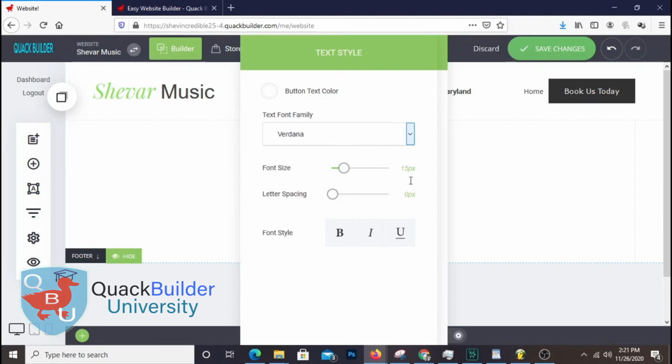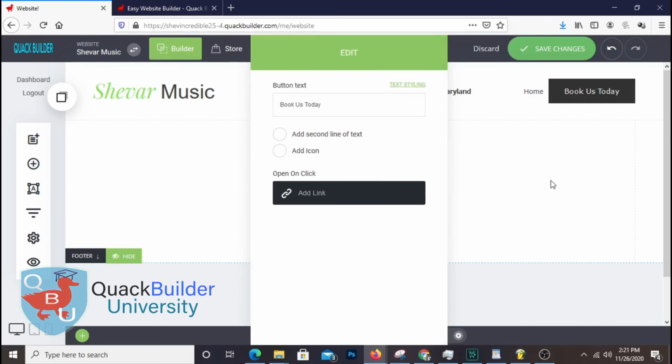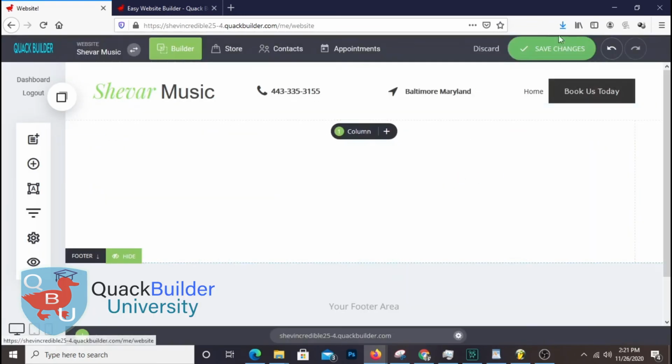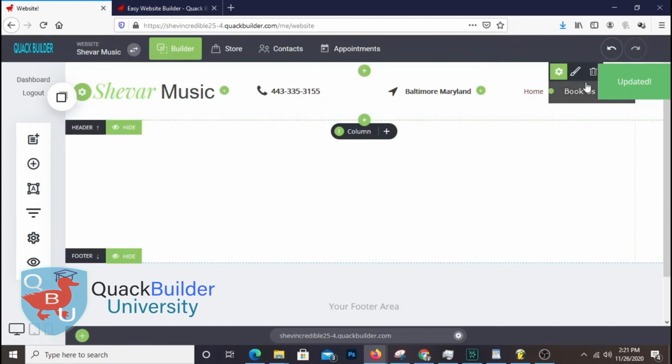Okay, so I like that one more, so I'm just gonna leave it as that. Okay, and I'm gonna just click off of it, and I'm gonna click it again. Whoop, stay. It keeps saying that because it wants me to save, so I'm just gonna save. I don't want to click off or delete anything. Alright, so I'm gonna hover over it, and then I'm gonna click the brush.